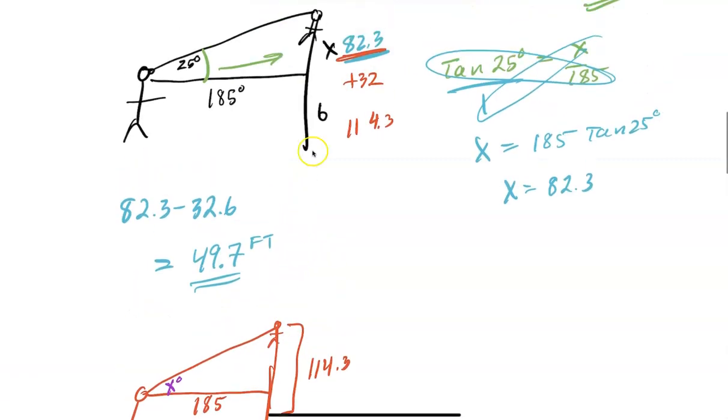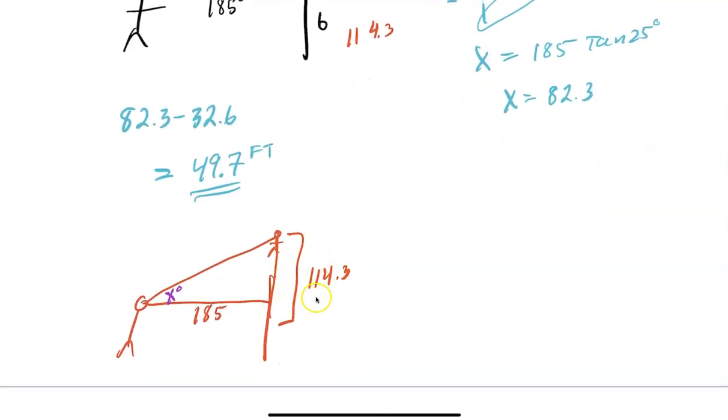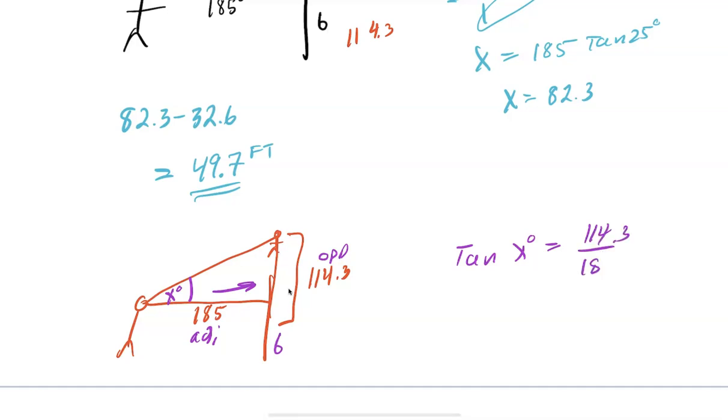Again, I don't need to add the base because we're adding it to the top there. So all of this from here to here is 114.3. There's still a 6 we're not including. So that part there, we just have to solve this triangle right there. That's all we're going to do. So what trig function do we use? Well, same way we've been using, right? This is opposite. This is adjacent. We're just going to set up the equation. So tan of x equals 114.3 over 185.